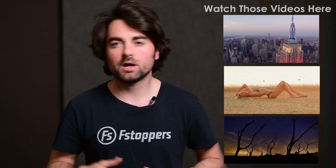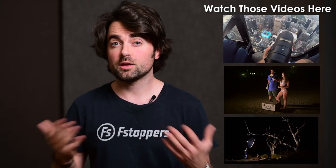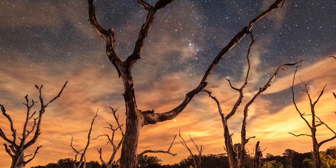The hardest part about this whole project was actually finding three vertical images that I thought were worthy of being printed. Since Whitewall offers a variety of papers, I'm going to narrow it down to three: Fuji gloss, Fuji matte, and a Kodak metallic paper. I'm going to send these three images off to the printer for a couple of 8x10s in these three different papers, and when they arrive in Charleston we'll figure out which paper to use for each image.